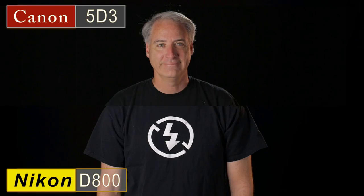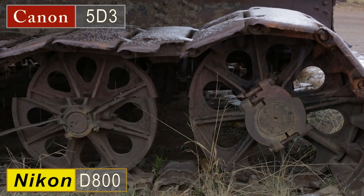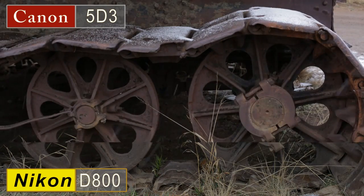Now look at my black shirt with the D800 and how you can see so much more detail on it. I would rather have a good flat image that I can start with rather than having an image I have to try pulling the shadows out of. To me, the D800 is the perfect image. It's not too flat, which is a bear to expose for and looks like crap on display. It's just right for an amateur like myself.